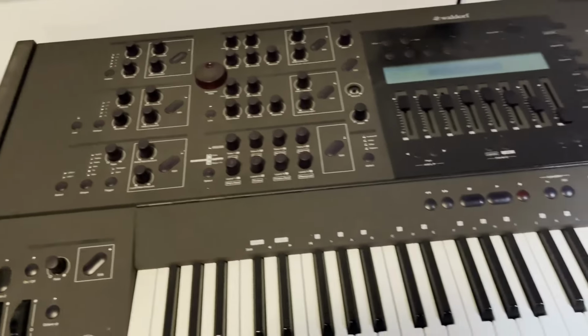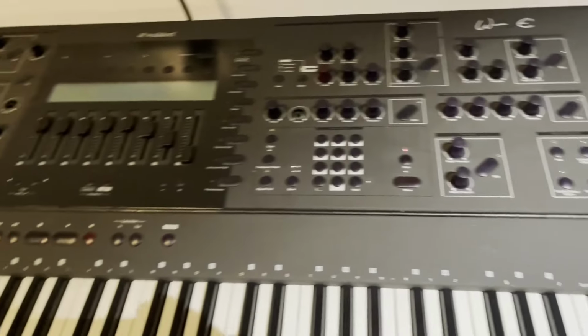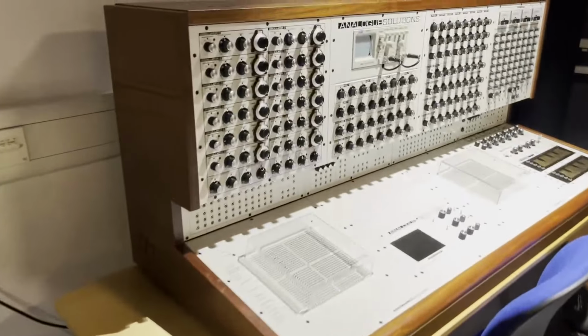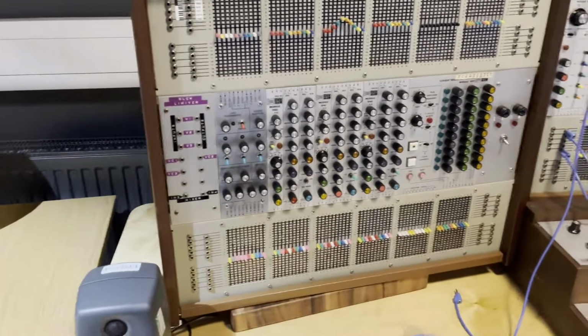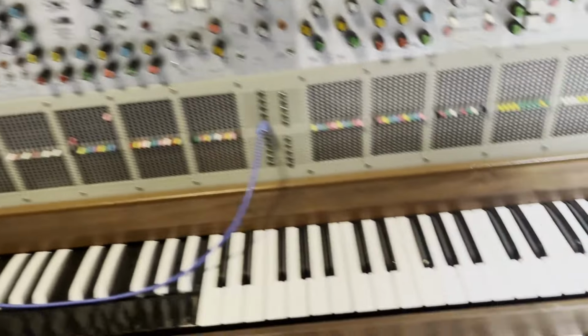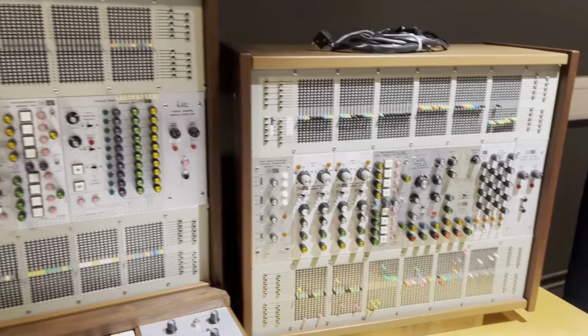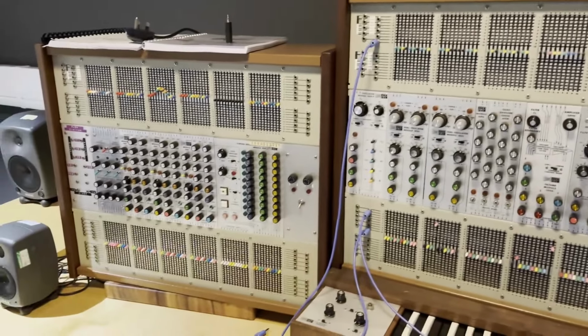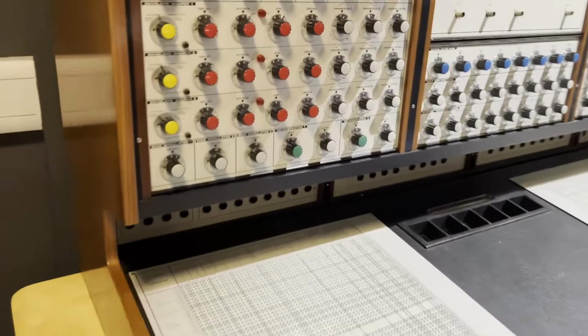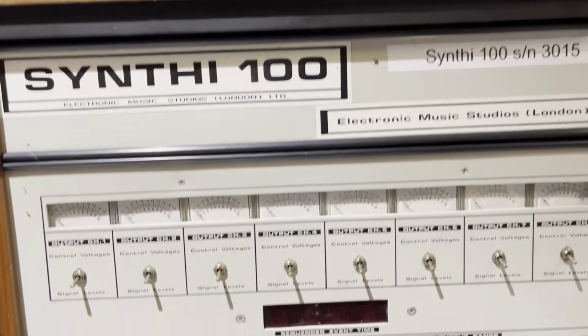Thought I'd show you guys a quick look at what I'm working on at the moment, a Waldorf Wave. Trying to fix the system disc. And we have a Colossus here. We have a really old, I think it's an old EMS. It's a, oh, ARP. Oh, original ARP. And this looks like a Synth 100.